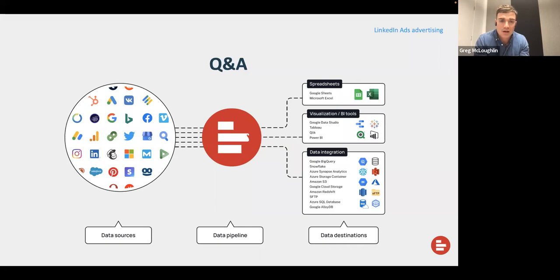We do have website demographics in Campaign Manager. It gives you an overview of who's visiting your website once you have the LinkedIn Insights tag installed, and it will translate that website activity into LinkedIn lingo, like what functions and seniorities are visiting your website. It is a nice piece to look at because if you want to target people who are visiting a specific set of pages, it will give you an overview of who those people are, and then you can translate that into your targeting for your campaigns.